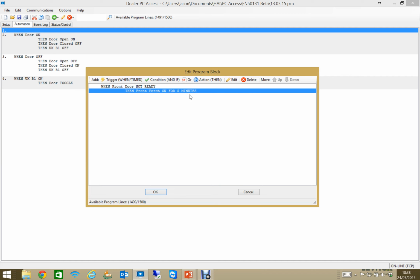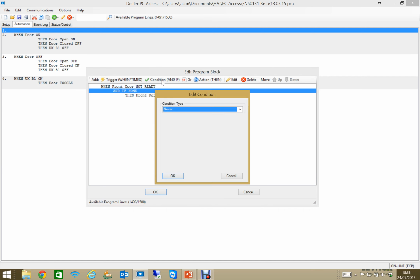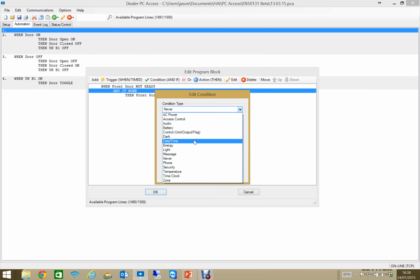We said we only want it to happen when it's dark outside. So I can click on the condition tab, and that brings up a dialog and allows me to, again, be conditional on just about anything. I could have that conditional on only when the power is on, which obviously would only happen, of course, because you wouldn't turn the light on if the power was off. But you get the idea. You could have it conditional on anything you like. We said we wanted it conditional on it being dark outside, and to make life really easy for us, there's actually a menu item that says dark.